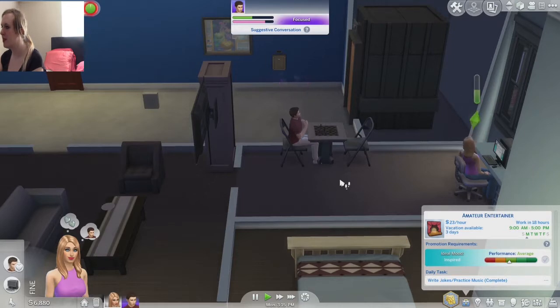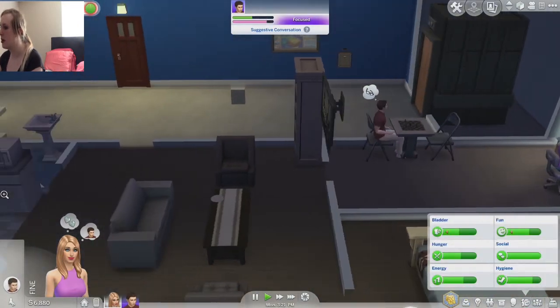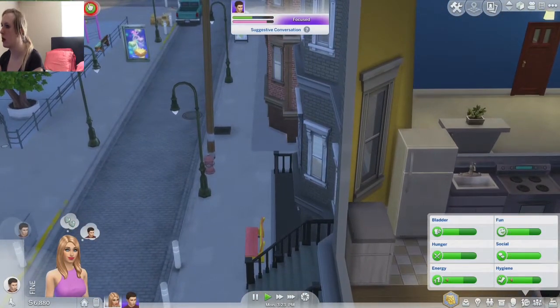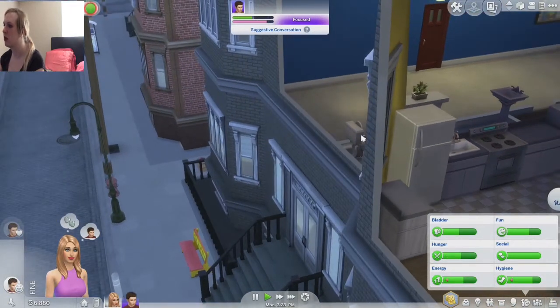Oh. I guess the flirting's going well. Okay, well, you can stop. You're done. Let's see. What's your needs looking like? Go ahead and go potty. God, I wish they would leave. When is this over? Please go. Please. I really wish you would go. Let's see. Let's use the bathroom. Oh my gosh. This needs to stop being slow.